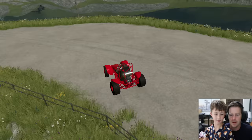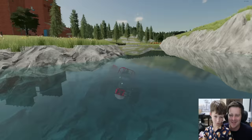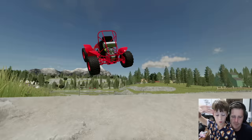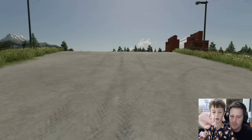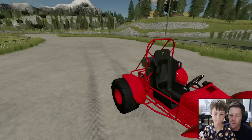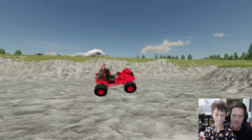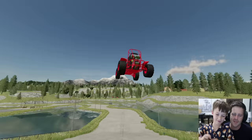I want to hit this jump and see if we can actually make it. If you don't go too fast, you don't make it. I think we should put a bridge right here — though I still like the jump. We can have both — keep the jump but put a bridge on the other side, because we keep launching into the water every time. Going really fast might be scary for some people. We're going to need to get our excavator and adjust the ramp.